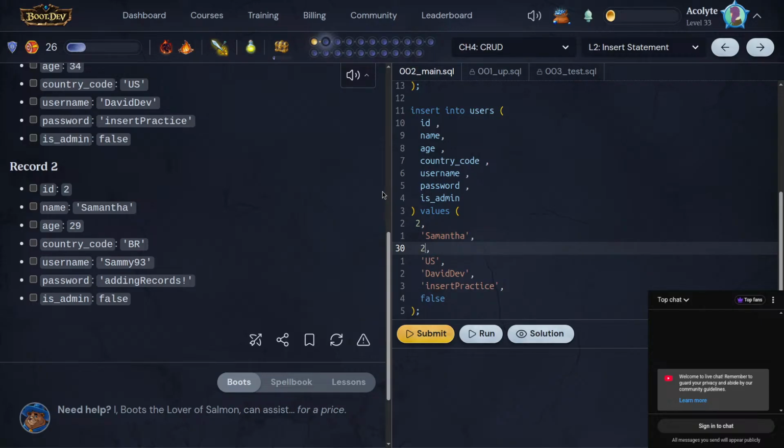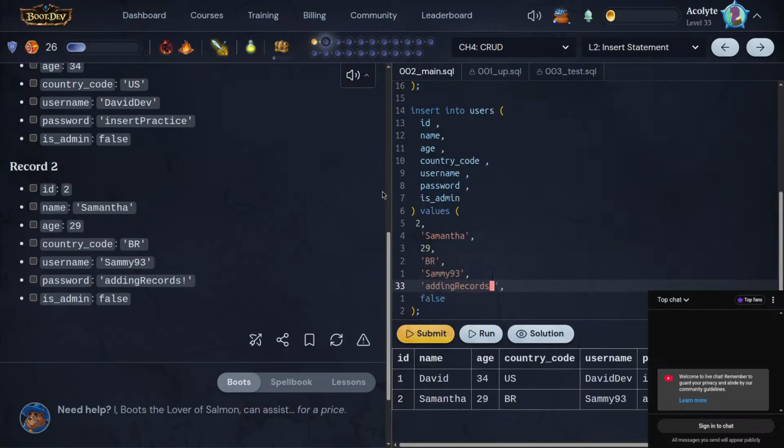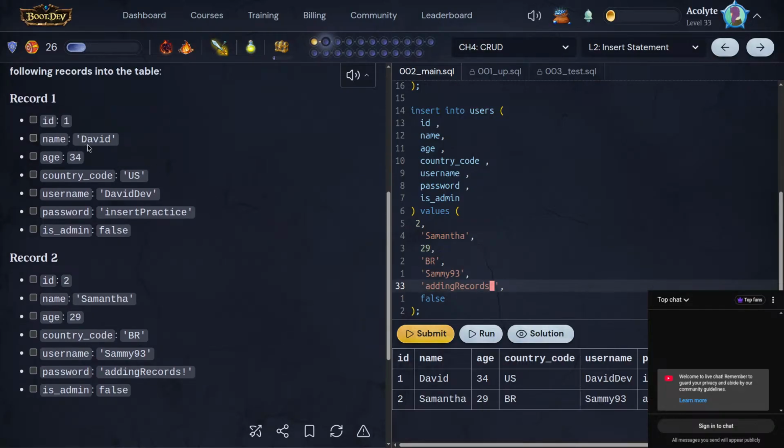Samantha, 29, Sami93. Adding records. 1, Dabit, 34, US. Let's see.